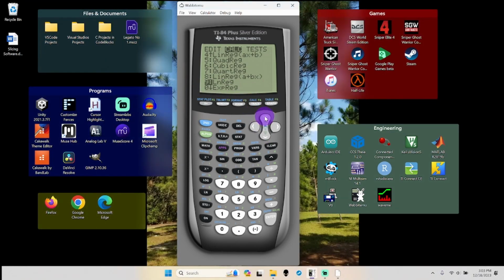They try to create an equation using the ln or the e for the exponential, given the data.